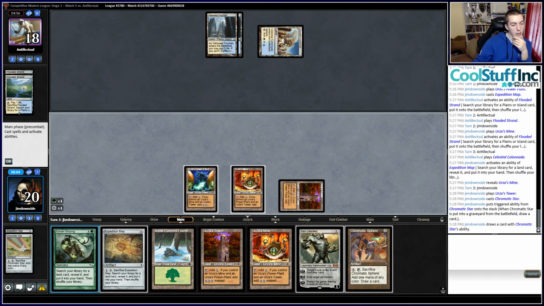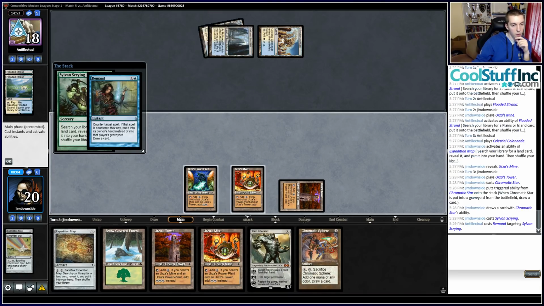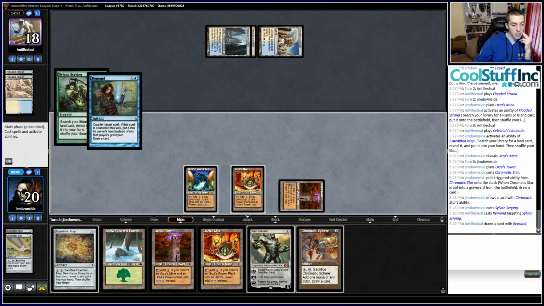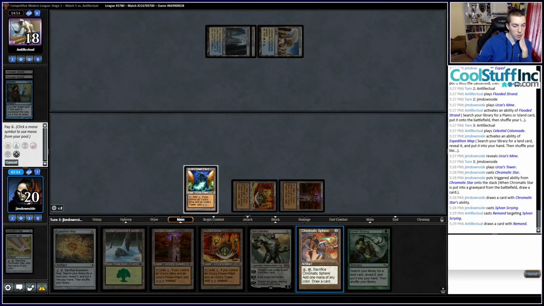Sure. I'm going to Scrying for a Power Plant. So we have dubs of all of our Remand. Sure. Well, they had it. I was right. And that makes me want to just play Sphere and Map and say go.